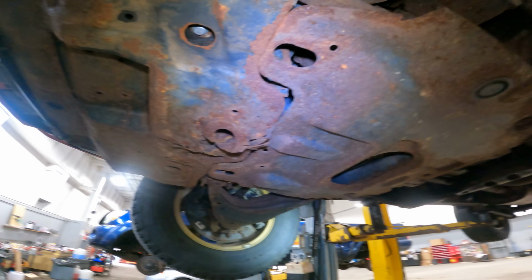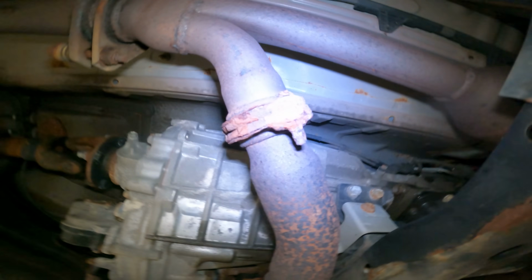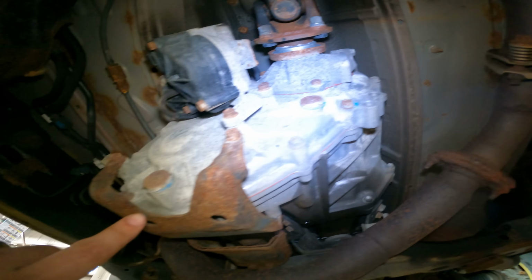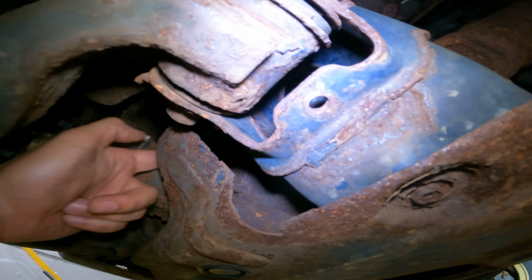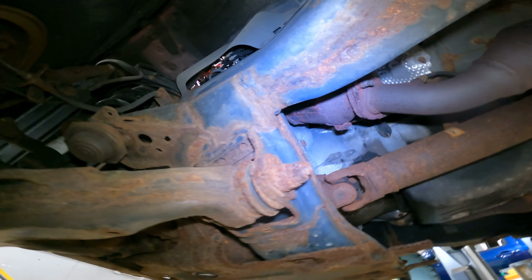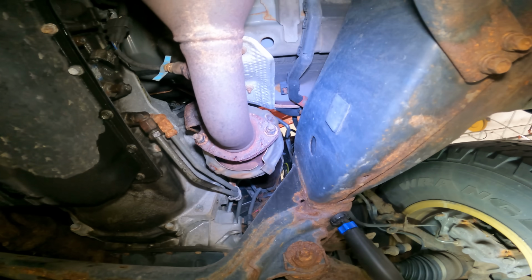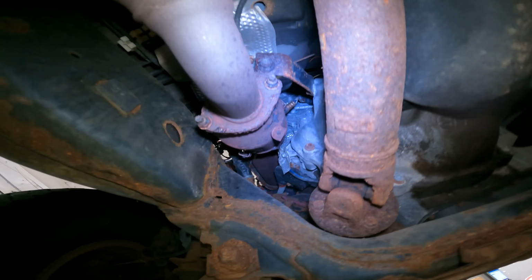I'm gonna look through the history, see if they had any fluids done. It has well over 100,000 miles. So I don't know if it had history, but that hardware ain't looking good either. Transition is complete. That looks like it's been serviced before, but it's hard to tell. Come off the front, you really can't. Yeah, that fill is right there and it doesn't look like it's ever been serviced, so I might just recommend a 454 service, but gotta double check the history. Gotta make sure. If it's been done, I'm not gonna recommend it. But if it's never been done, I'm definitely gonna recommend it. We want these cars running right. And you don't wanna have any four-wheel drive failure due to freaking bad fluid or anything stupid like that, or chattering. Oh, the hardware is all right. Everything else around it's not looking good.